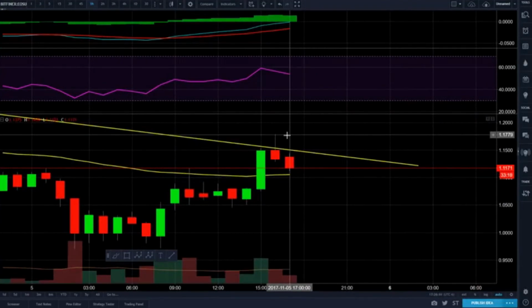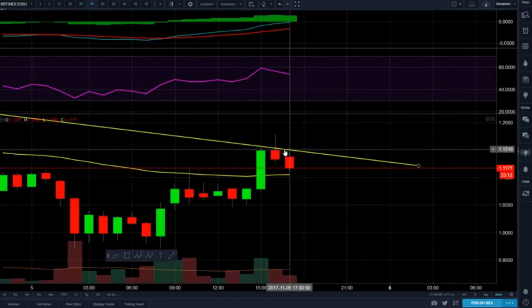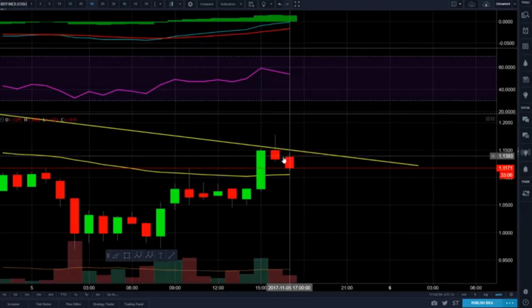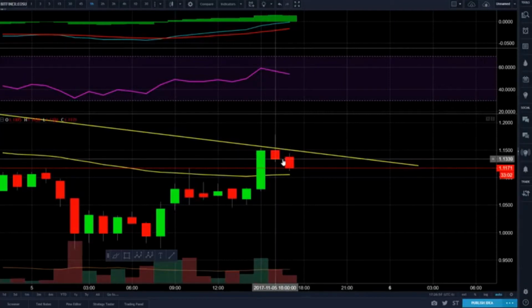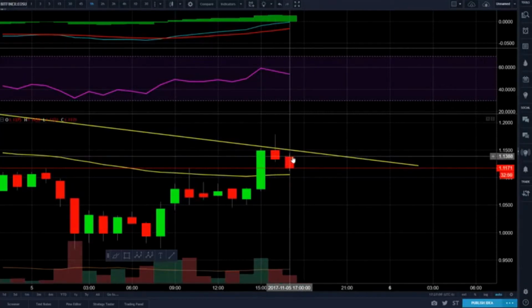So what ended up happening here now is that the bears pushed it all the way back down. But not only did they push it down to where the candle opened, they pushed it all the way back down to right over here. And now the open is a little bit higher right here because there was a spread difference in between the candle formations. And now the bears are actually pushing it really down already.